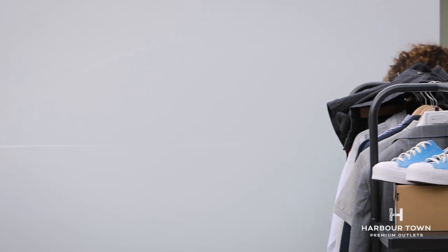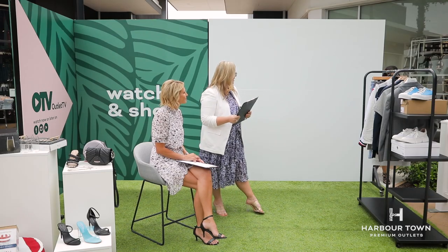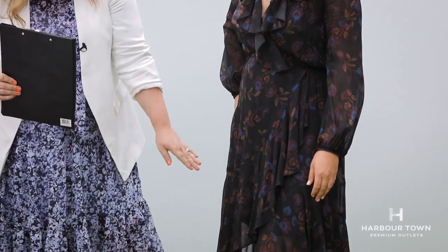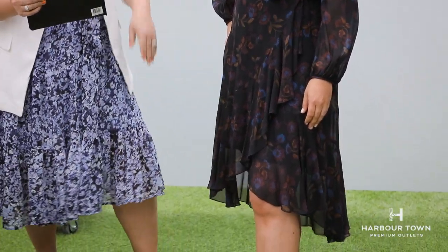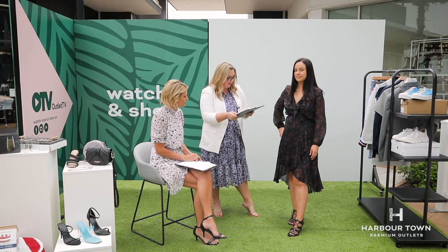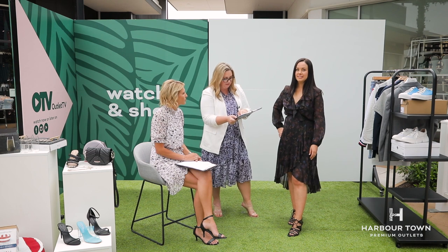Now we have Sarah, and she's looking gorgeous in a spring floral dress. This dress is from Q and it's kind of a magic dress. If you are a bit self-conscious about your body, always look for a v-neck, a wrap dress, and a flattering little frill that kind of hides your tummy. It has a high-low hem — you're showing off a bit of leg but you've still got length at the back, which is super flattering on all body shapes. This dress was $435, now $304.50 — saving $100.